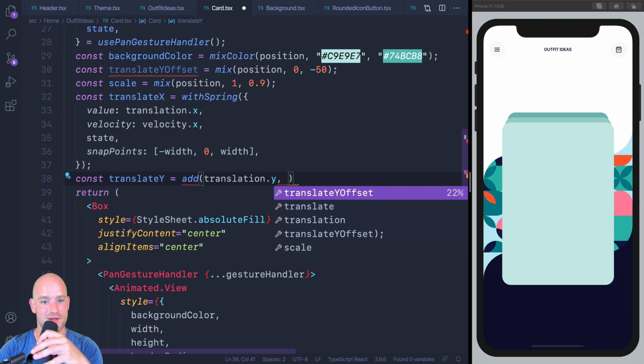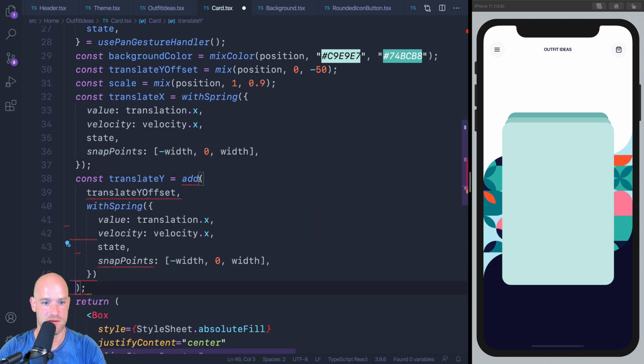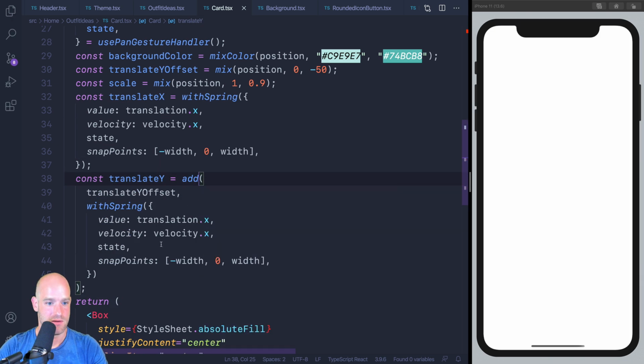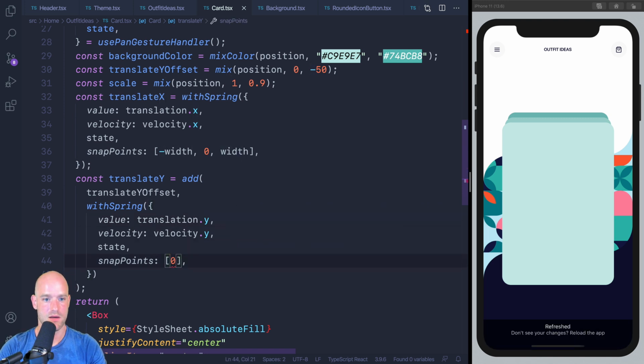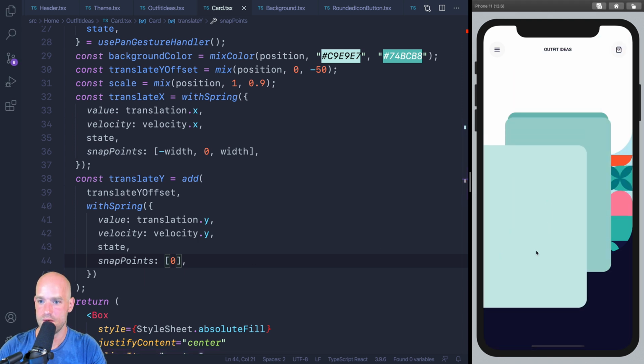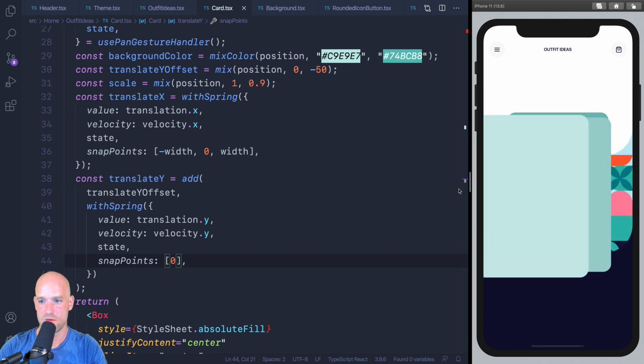No. It's the add of translate offset, and we also need to spring, but here back to 0. So it will be y, and the only snap point is 0. Something like this, huh? So we move it around.